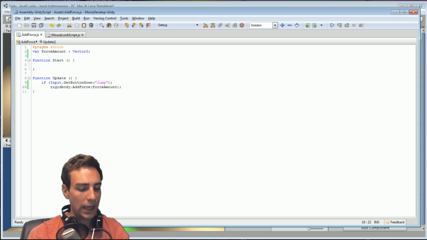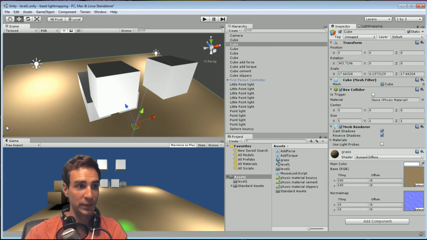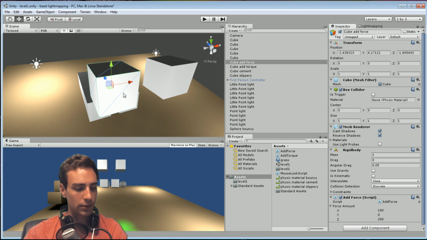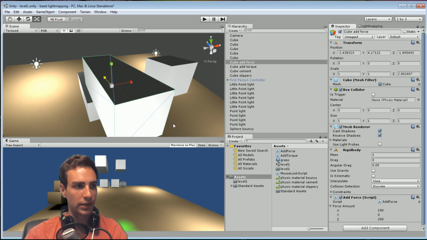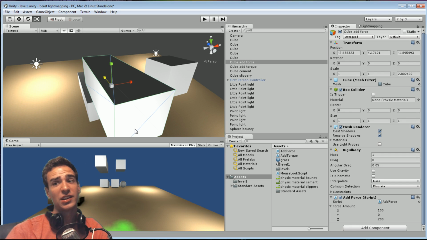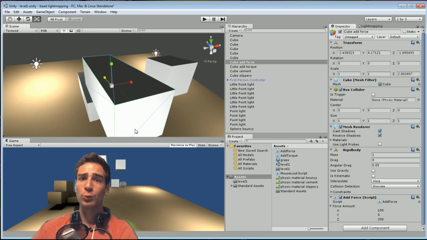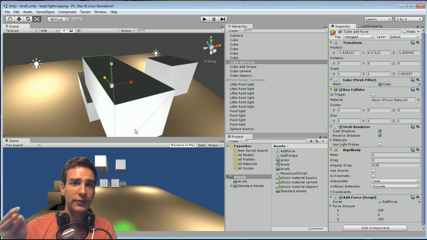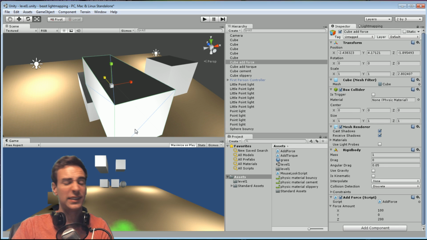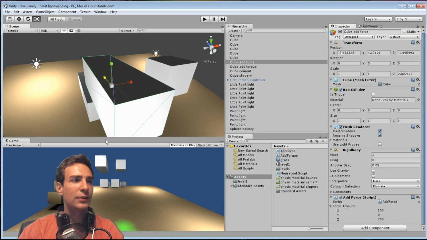And actually, I'm going to show one more thing. I'm going to do AddRelativeForce. I hope I spelled that right. Let's find out. It looks like I spelled it right. Okay, so I'm going to stretch this so that you can see, and this is going to be Z forward. I'm going to make this game object shoot forward. This is really useful for things like bullets or rockets or fireballs that you want to shoot out of a gun and go in a specific direction. You would use AddRelativeForce.